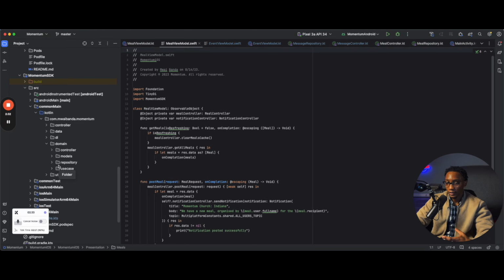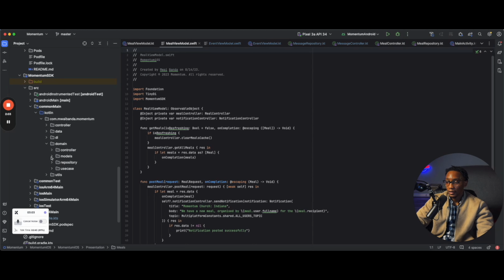The SDK is where my core business logic is, and this is where my use cases and my entities are. My use cases get the data from the entities layer and provide it to the next layer, which would be the view model layer. Within this layer, you can think of the entities layer as the domain layer.